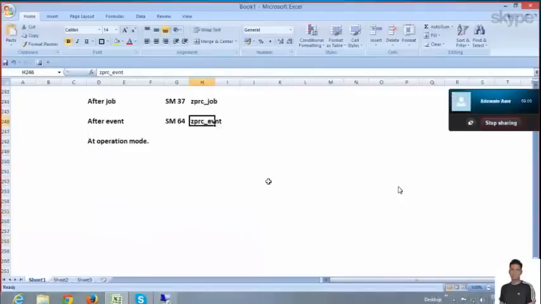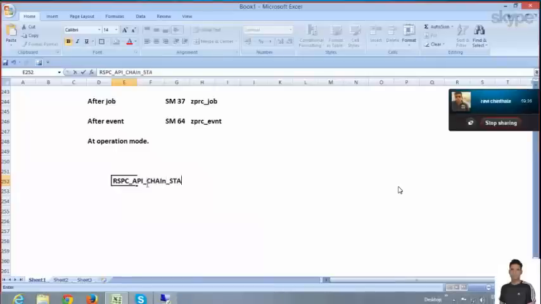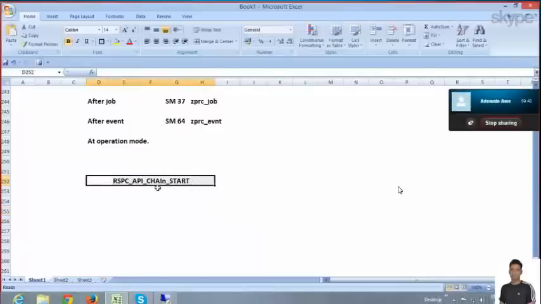And for the API, we have a function module. Name of the API is RSPC API change start.